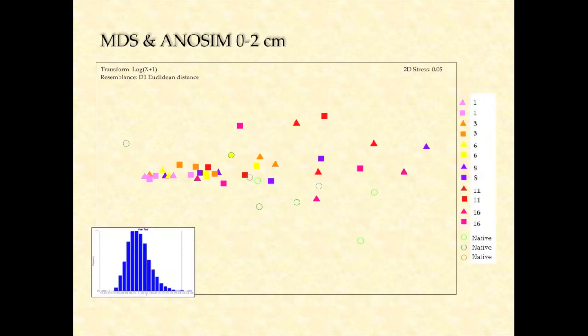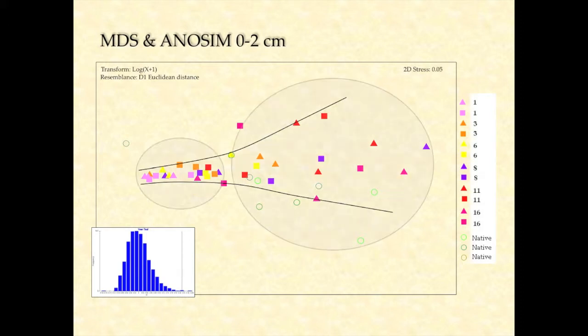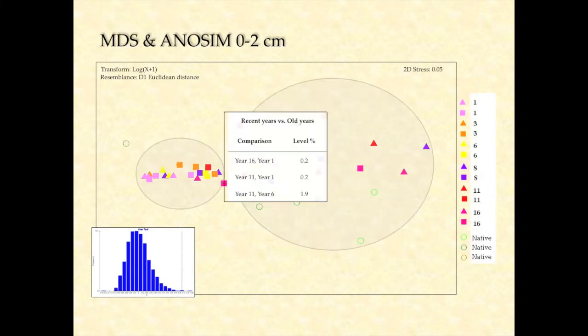But here we're looking at the whole data set, and what does this actually show us? Can we start to interpret the data that we've received from these multivariate profile responses of carbon substrates? And we do indeed see a reverse bottleneck, so an increase in the diversity of function through time. And we can look at the early years, and we can look at the later years, and we can do analysis between the late and early years, pairing all cases, and in all cases they are significantly different.